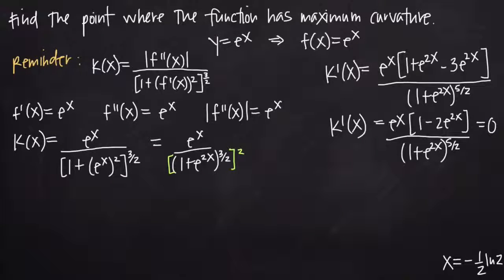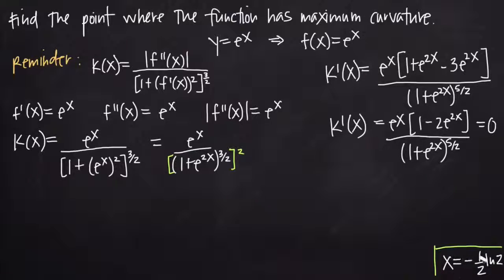Now, because we only found one critical point, we know that that's where the maximum curvature exists. If we want to prove that to ourselves, we can plug this value into the second derivative of k. So what we would do is take our curvature function, we already have the first derivative, we'd find the second derivative, again using quotient rule, we'd need product rule as well, and then we could plug this value into the second derivative, show that the result was negative, and therefore prove that this critical point gives us back a maximum. So that's how you would prove it to yourself if you want to.